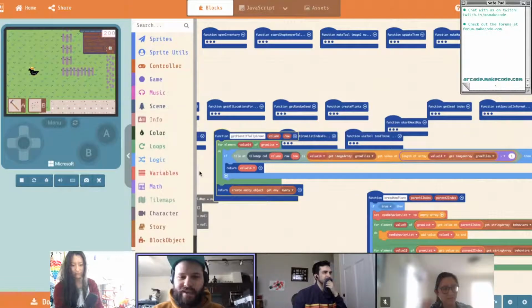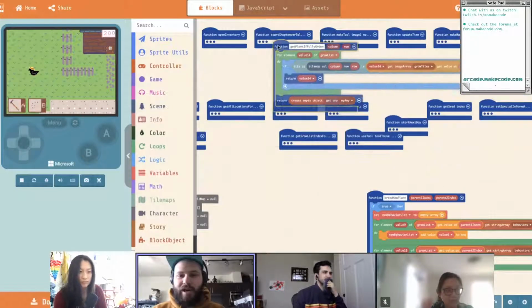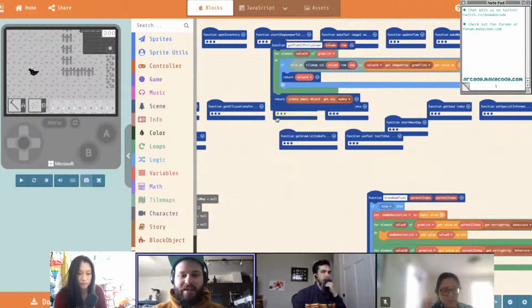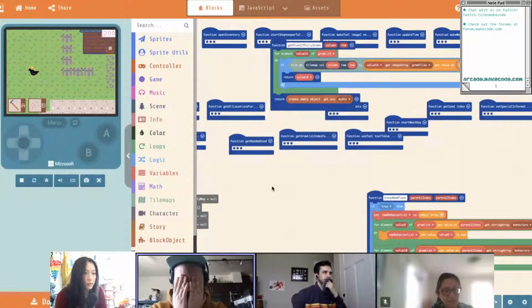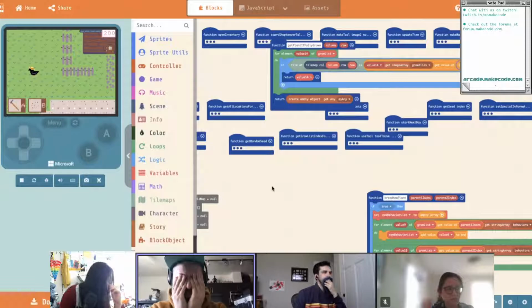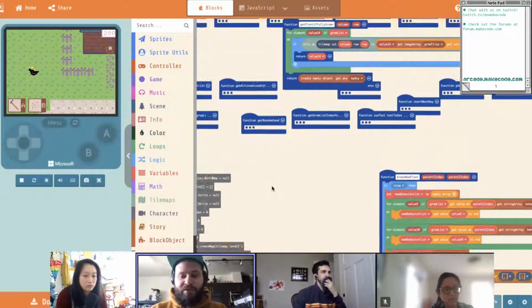So we're looping over everything, and then we're looping over everything in our grow list, and we're trying to figure it out. But I feel like there's no way that our grow list is getting that big. Wait, let me think about this. What's in grow list? Grow list is all of our plant definitions. Oh, yeah, that could be getting pretty huge. I'm realizing now.